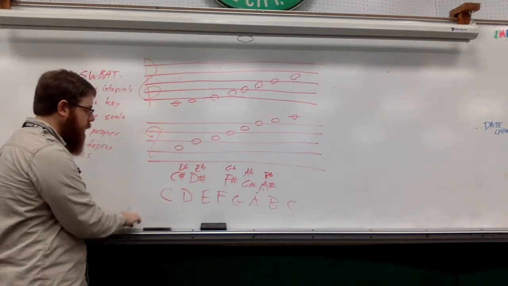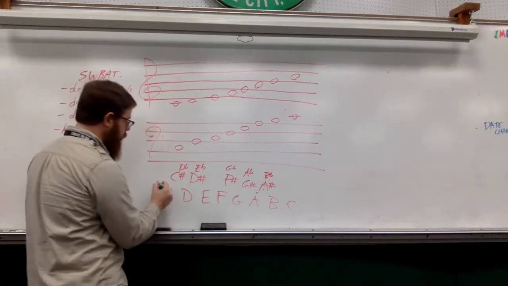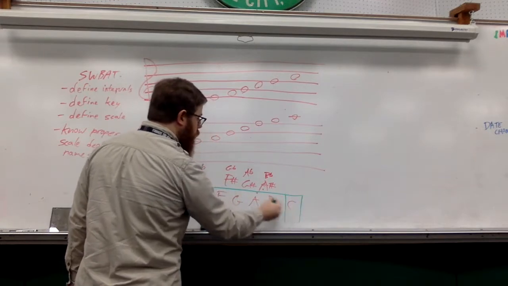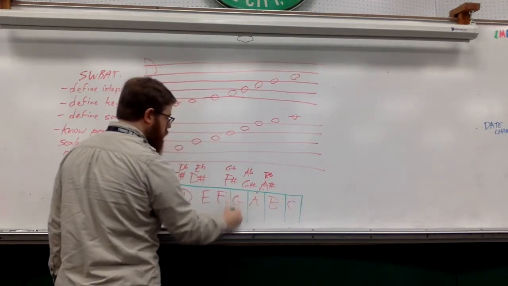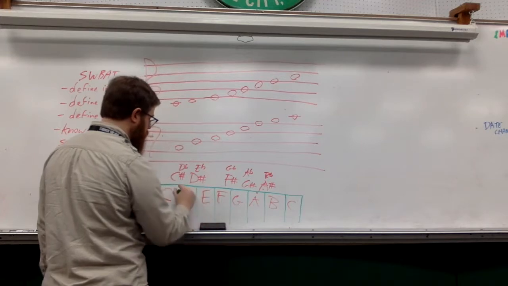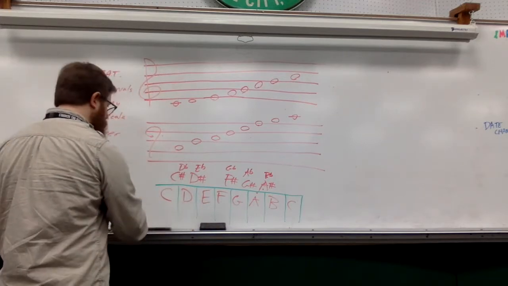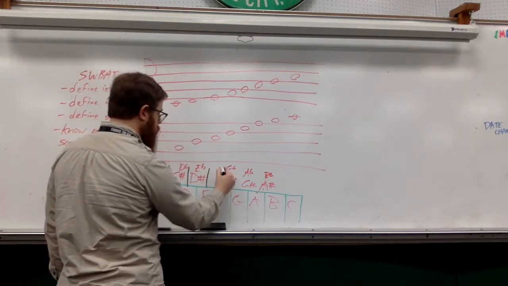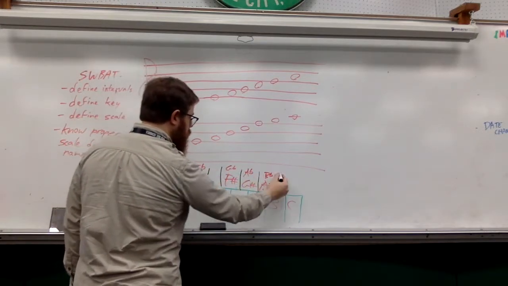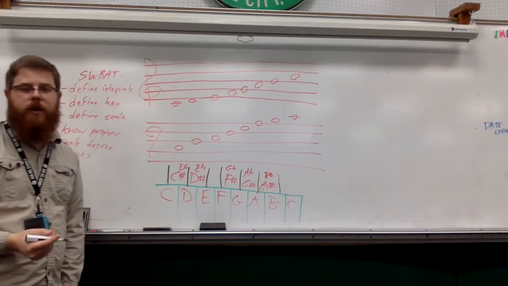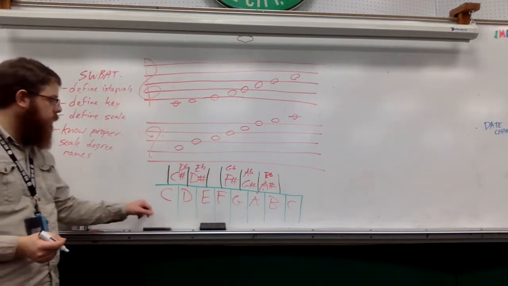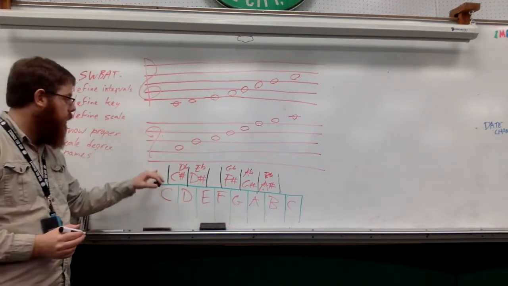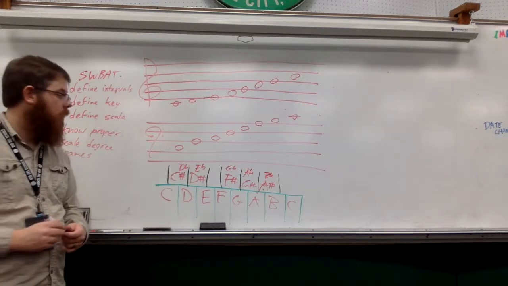If I went back through this again, I could very easily draw the keys like so. And you can see now it looks like a piano. Now the white keys that we have here on the bottom are the white keys we have in the piano. The black keys we have on top are the black keys on the keyboard.